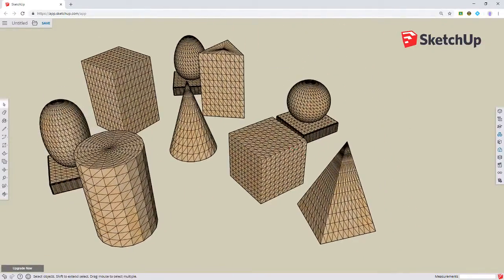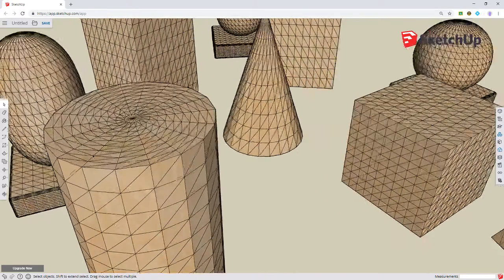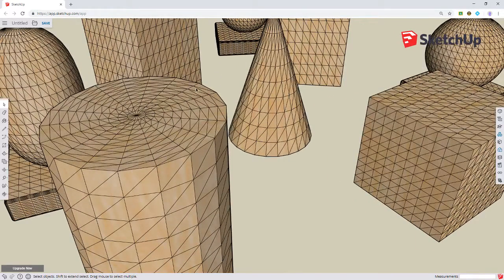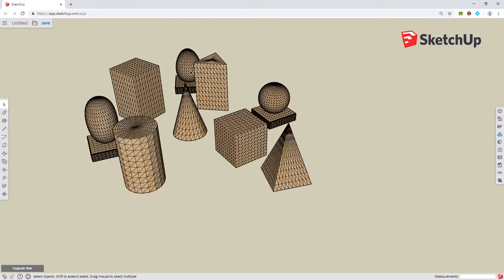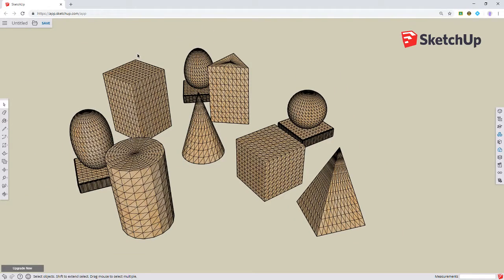But figures or objects, rather, that have smooth surfaces, or even a circular face, which isn't a polygon, even though, yes, I realize that this software is estimating a circle by having a number of sides around that object, those are not going to be polyhedron, but they still are solids.